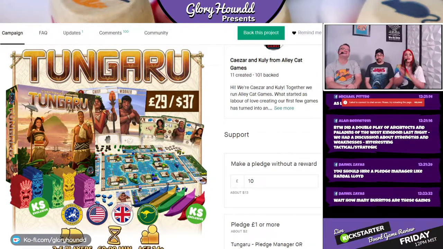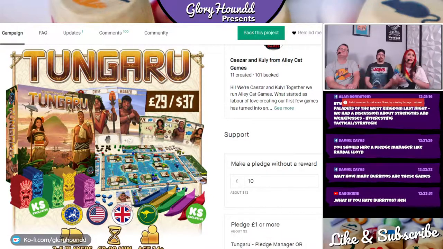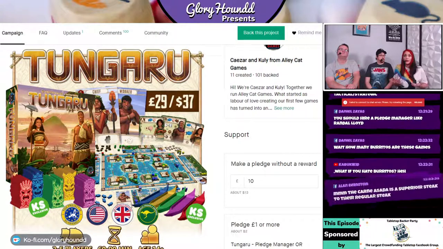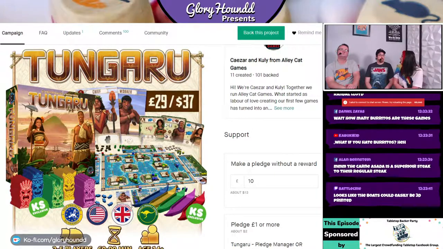I am 100% down for Tungaru. It looks fantastic. I would go for the deluxe components because, guys, there are little mini boats. Between the two of them, you could spend around $80 and get two fantastic games. I'm super down.